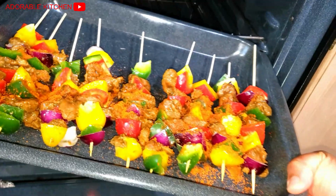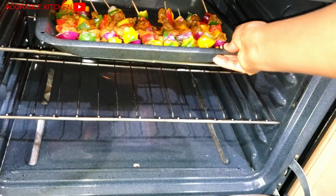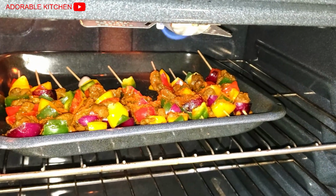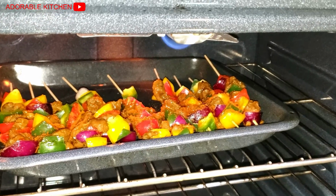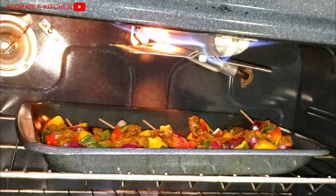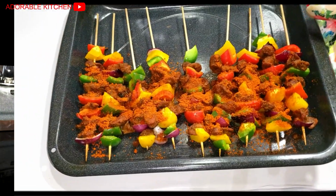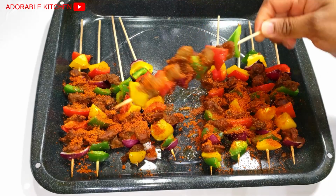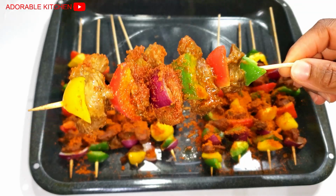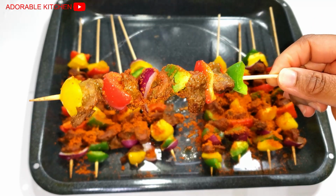Now transfer to the oven and either bake, grill or broil for just 5 minutes. Okay, just between 5 to 7 minutes. Don't let it stay too long in the oven because you don't want it to dry out a lot, and we also do not want the vegetables to be overcooked. Okay, so after 5 minutes at 300 degrees Fahrenheit, this is the final look, and this is just how this gizzard suya looks. It is so good.